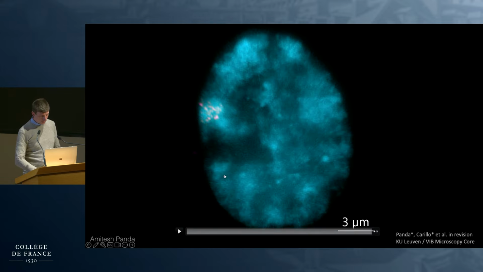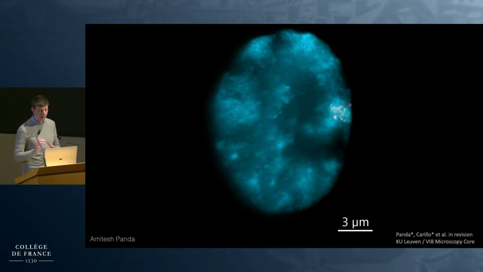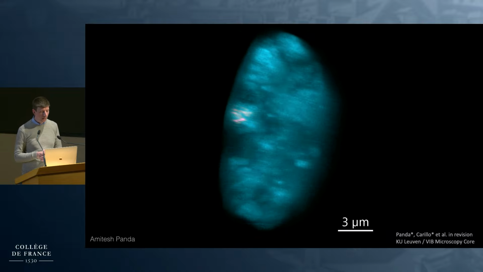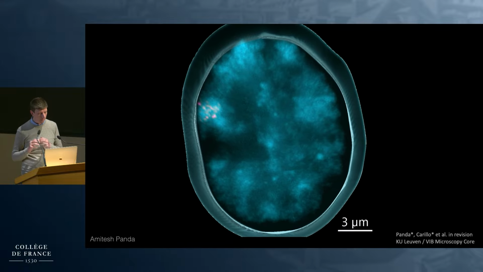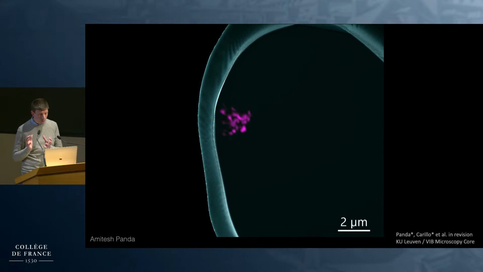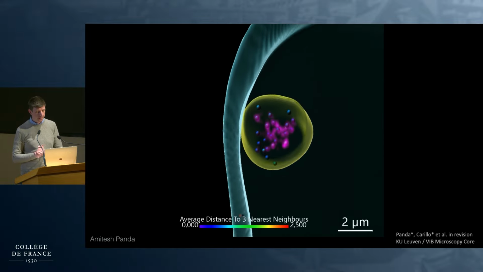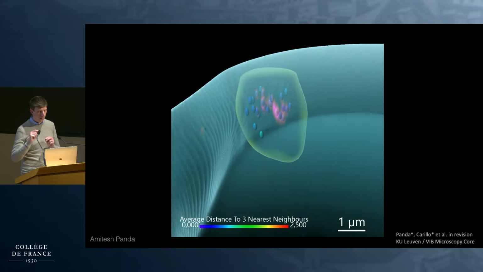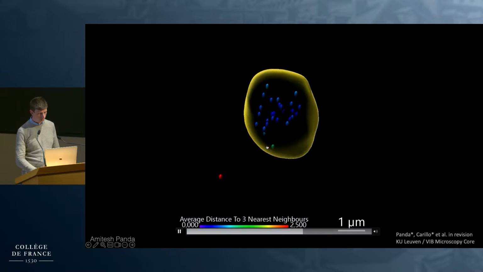However, if we now look at the nucleus of an extraembryonic mesenchyme cell that has been obtained by differentiation, we have a different situation. XIST now forms a highly compact cloud, and the volume of the XIST cloud is much reduced, and XIST spreads much less outside of the compartment of the X chromosome.